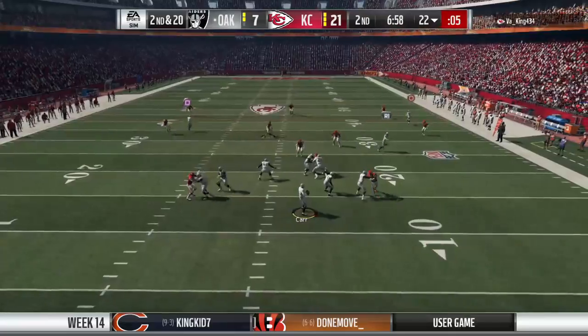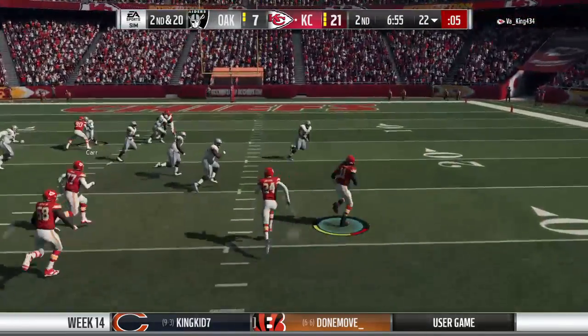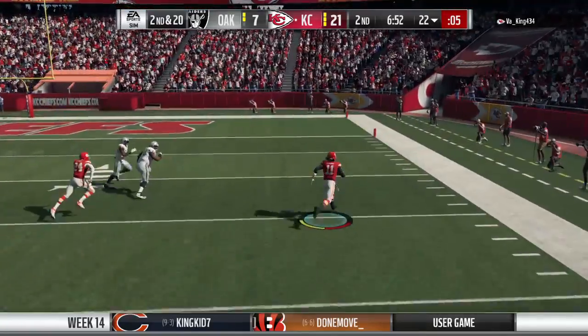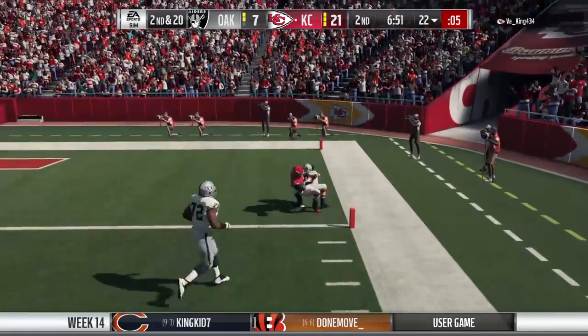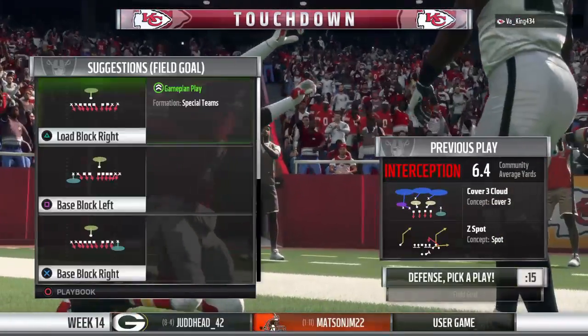From the gun, it's Carr. Looks for Nelson, and it's intercepted. Picked off around the 37. And he will bring it back. It's a pick six and a KC touchdown.